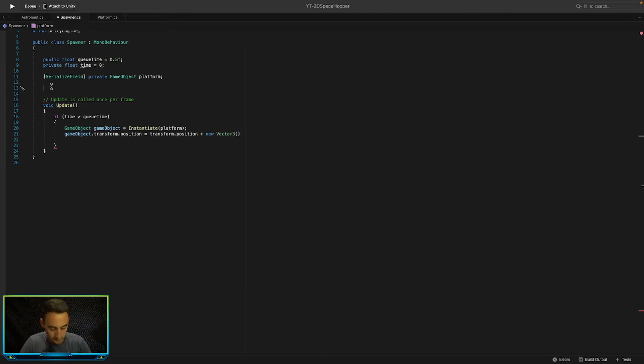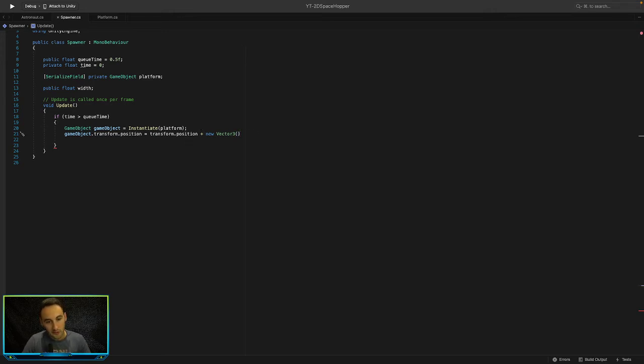So let's create a private float width, and we will not set that to equal anything, because we'll change that to public, so we can play with that in the inspector and see what we want to set it to. Then after that we will come back and set it in the script, or you could just set it in the inspector all the time. It doesn't really make a difference, whatever you prefer.